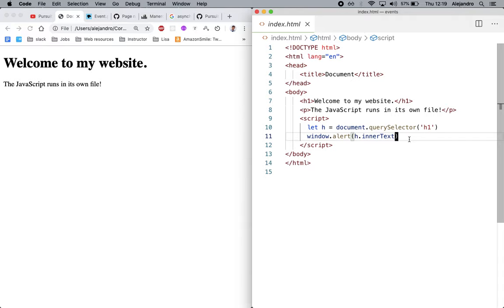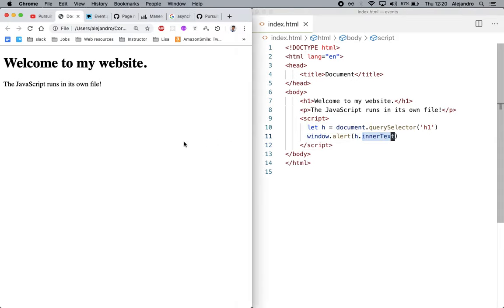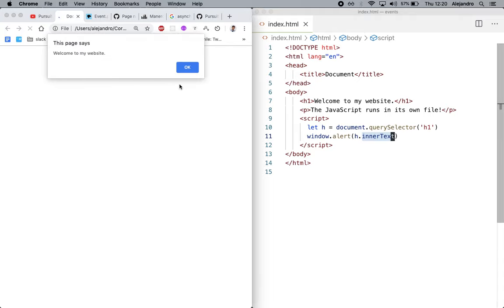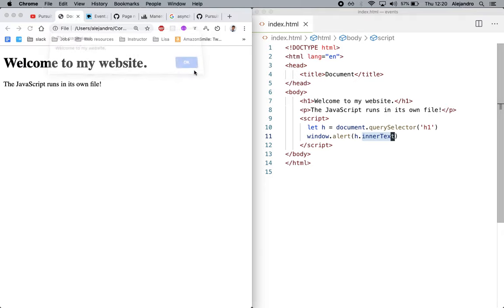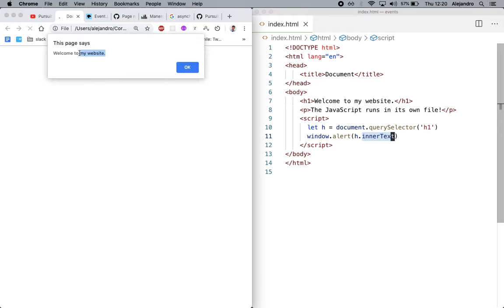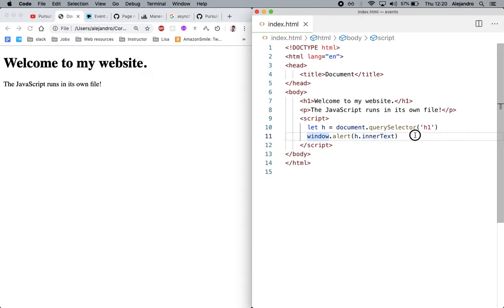together, basically. So for doing that, let's first see what we have here, which is this simple website. It's grabbing the h1 tag and is doing window.alert with the h1's innerHTML, so that when I go to my website and I refresh the page with Command R, I see "welcome to my website." Do that again, and I see the exact same alert with "welcome to my website." Okay, so let's say again, our programs can grow to hundreds of lines, and we don't want to mix them up in HTML. So the solution for that is to create another file.